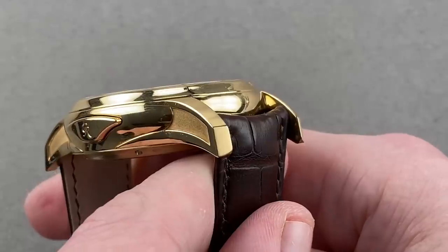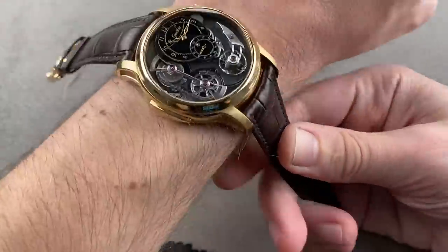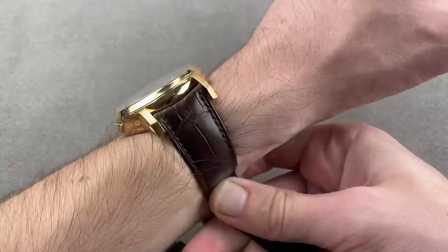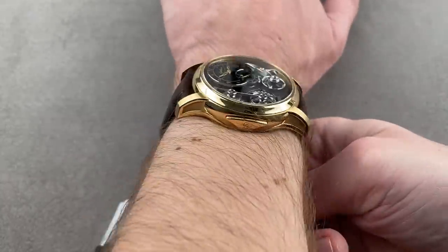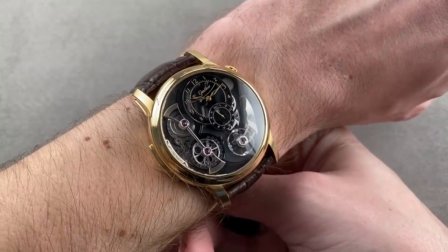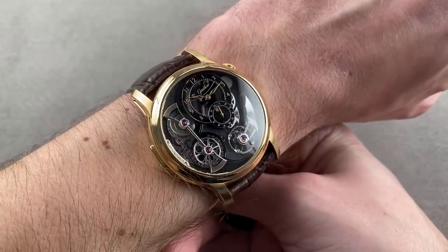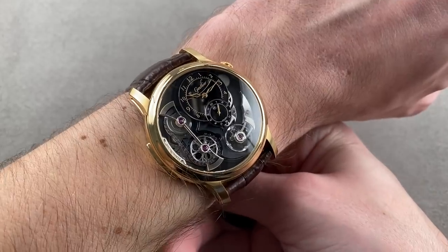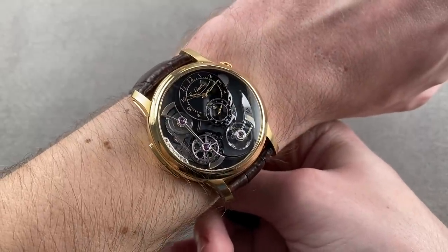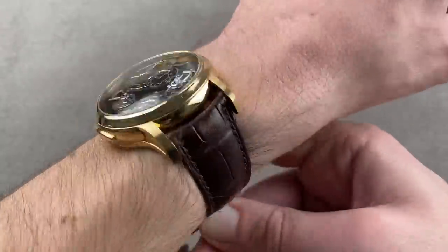On the wrist, I actually think this is a watch for a pretty big wrist — 16 centimeters circumference or larger feels just about perfect. If your wrist is smaller, look for the Romain Gauthier HMS or Insight Micro Rotor. But if you want the Romain Gauthier from one of the hottest independents of our time — a discontinued line, from a brand that only makes 50 to 60 watches of all models per year — you want the Logical One. This is a great way to get it in this combination of black grand feu enamel and yellow gold.